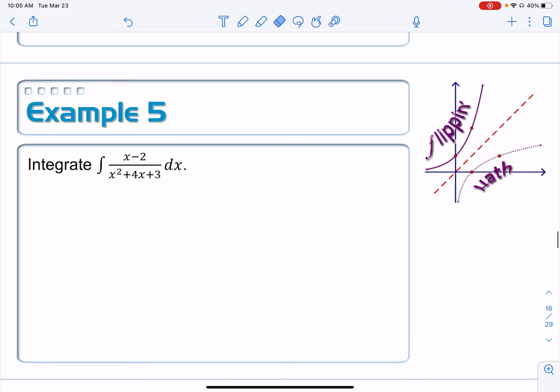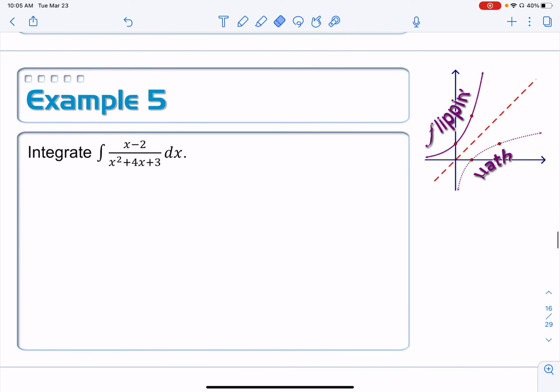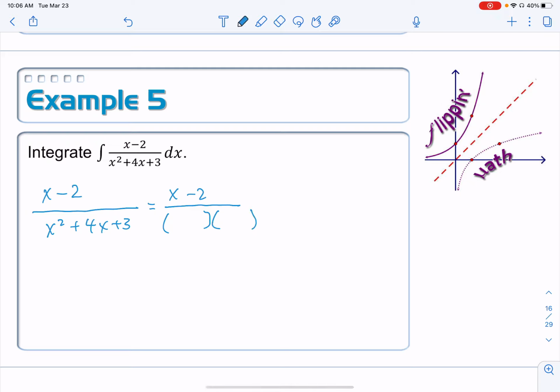All right, so ignore the calculus for right now, and we have to do the algebra necessary to decompose this into its partial fractions. So I'm going to rewrite just the rational function down. And then remember, first step is to factor the denominator. Factoring the denominator in this case should be really easy. We've got an x times x. We're supposed to multiply up to 3, add up to 4. It's a plus 3, a plus 1. It really doesn't matter which one comes first.